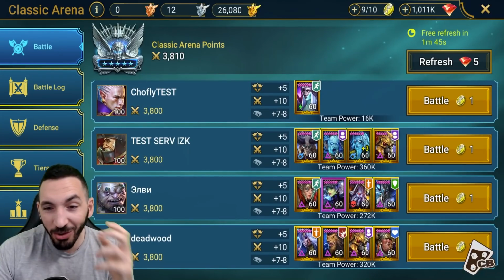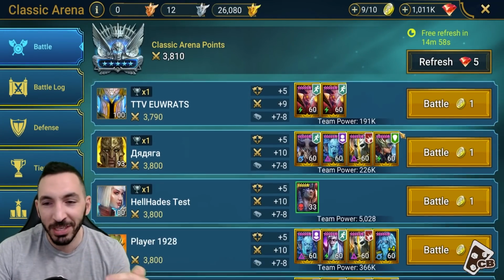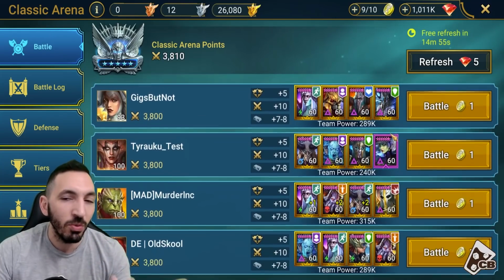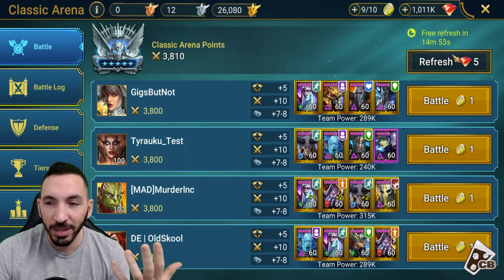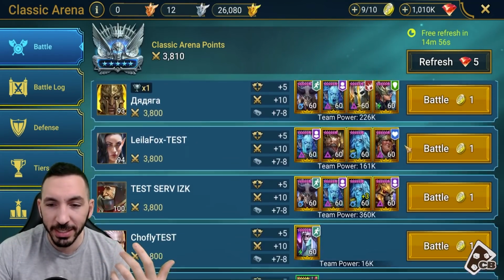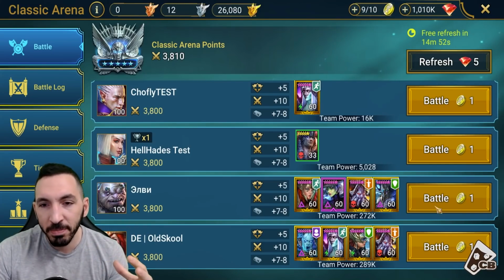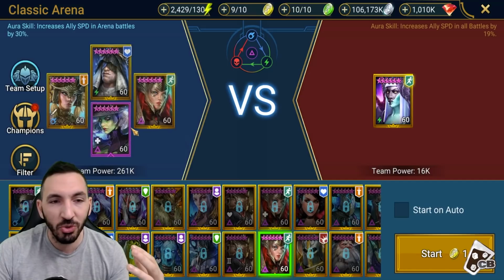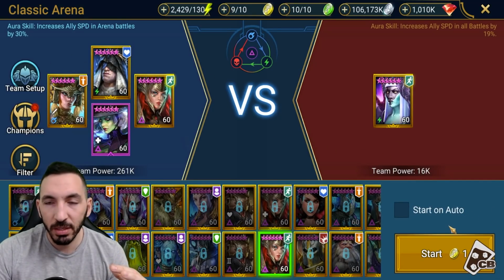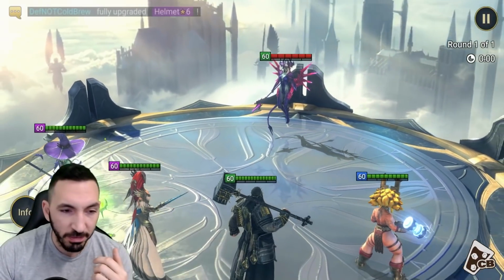The bad thing is that I don't have any easy teams to fight. This is all endgame teams, and I wouldn't use him against these teams ever, which kind of sucks because I want to do a proper showcase. But I'll probably showcase this instead with the more endgame build where I can have access to higher stats. But let's just see what he does here on the 1-person defense.